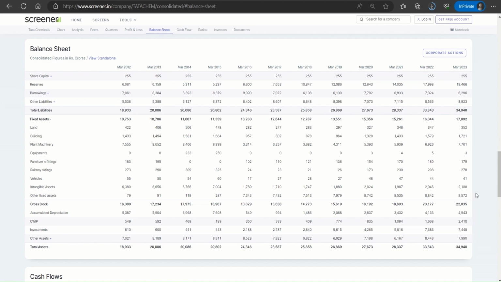Now the reason why we are looking at this is, right now it's okay, but if there is a sudden jump in some of the numbers which doesn't make any sense, that's a red flag. That's why we have these things. Now you have intangible assets at 2,000 crores. You have to go to the annual report and look. When I say you have to go to the annual report, you really don't have to just switch quickly.